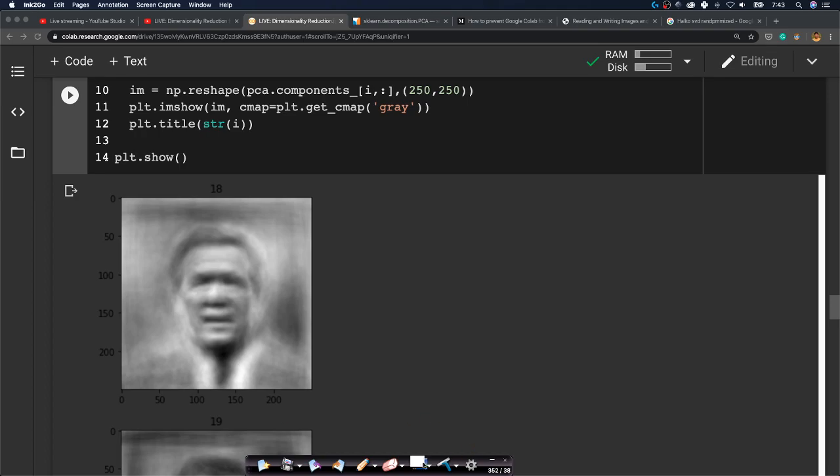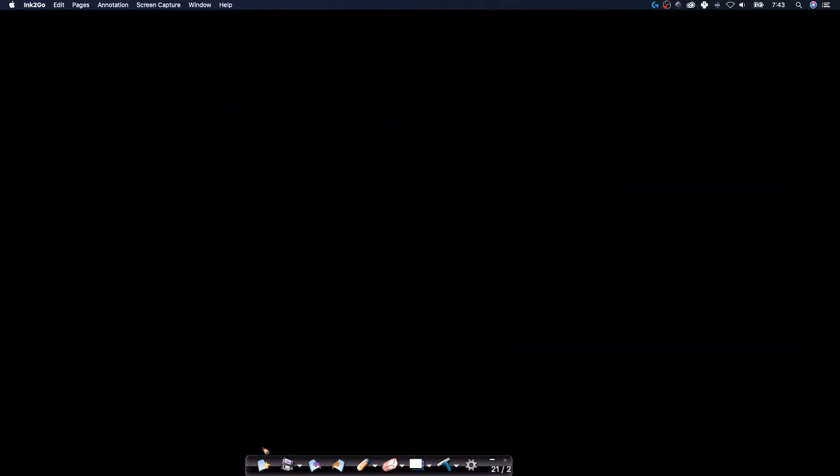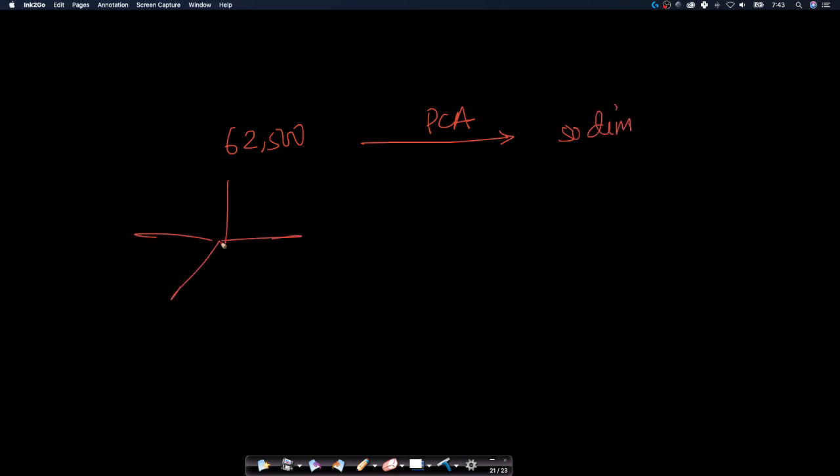Now the interesting part is this. Given my data, which is in 62,500 dimensions, using this simple PCA concept, I've projected it into 50 dimensions. These dimensions are different. These 50 dimensions are not a subset of the 62,500 dimensions.